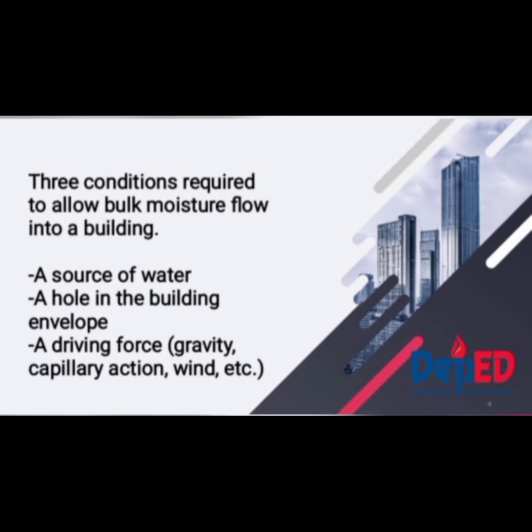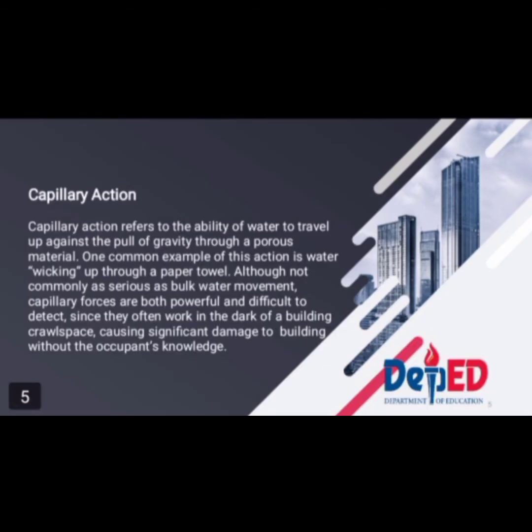So, what is a capillary action? Let's talk about it. A capillary action refers to the ability of water to travel up against the pull of gravity through a porous material. One common example of this action is water wicking up through a paper towel. Although not commonly as serious as bulk water movement, capillary forces are both powerful and difficult to detect, since they often work in the dark of a building crawl space, causing significant damage to the building without occupants' knowledge.